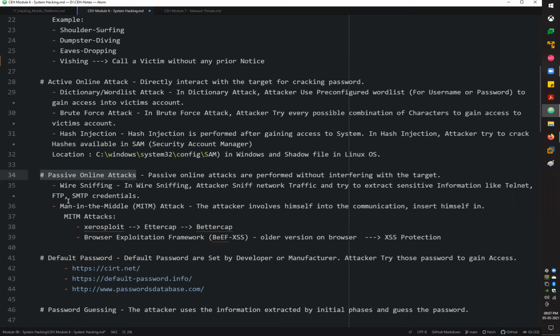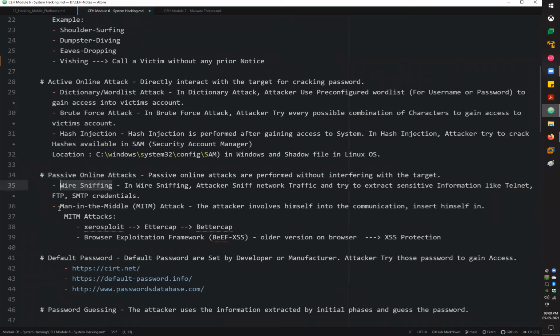If you are visiting some insecure websites and transmitting your data through insecure HTTP connections, FTP connections, or telnet connections, anyone can easily capture your network traffic and extract your username and password, right? That was the part of passive online attacks. Again, wire sniffing is just one of them.